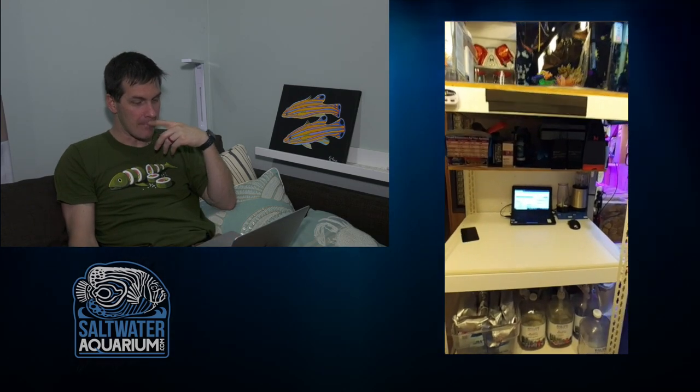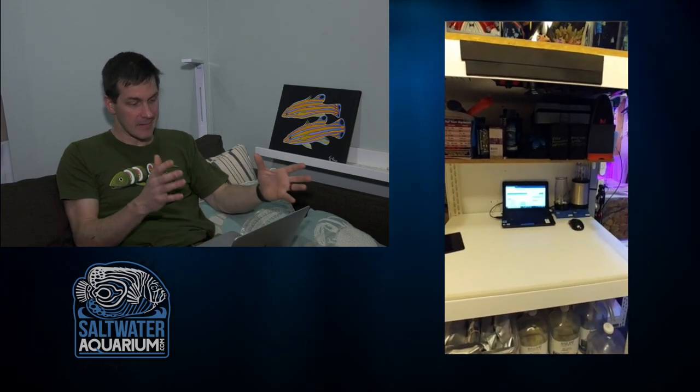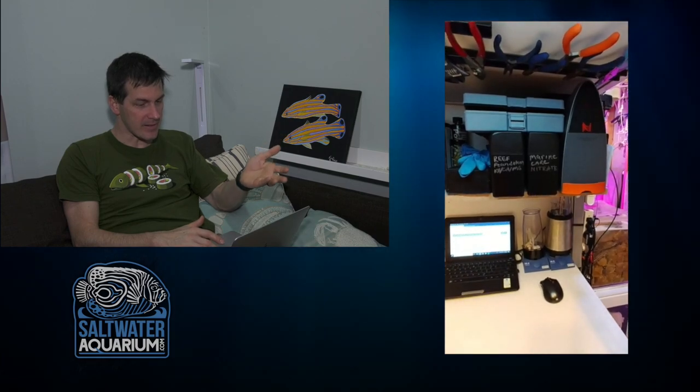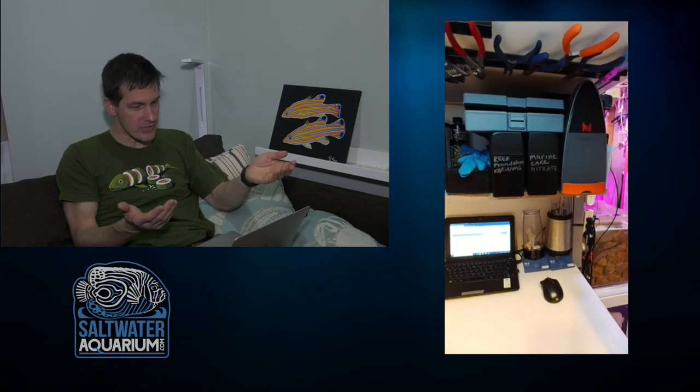There's a dedicated laptop down in the fish room — that's a nice thing to have. It's a give and take because sometimes your hands are wet and you don't want to be typing, but at least it's dedicated. He's got a Trident hidden up underneath there. Where does it pull from and where does it drain? Why would you hide your unicorn? Maybe because you don't want someone to take it.